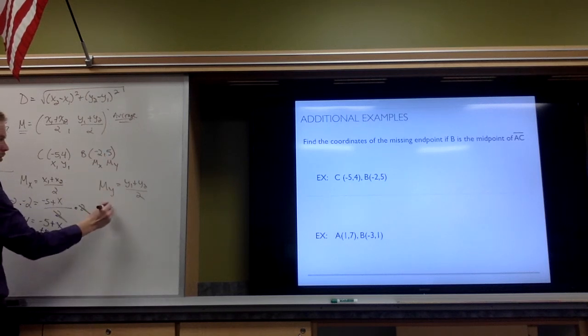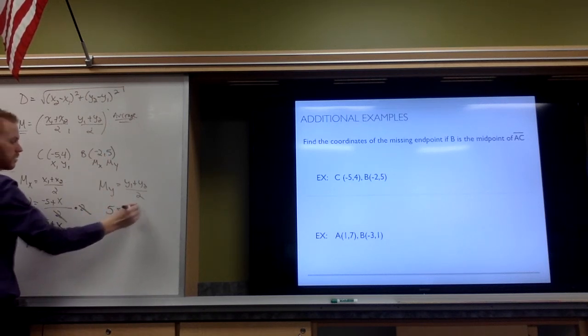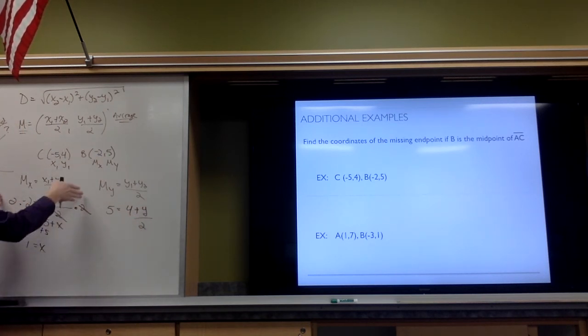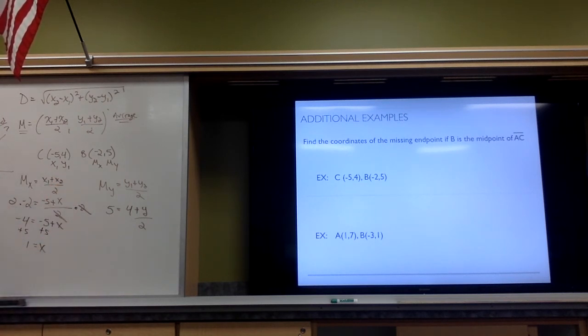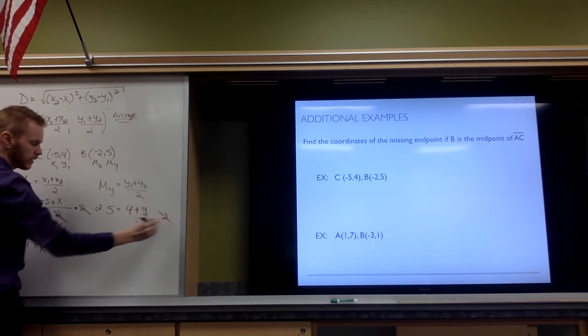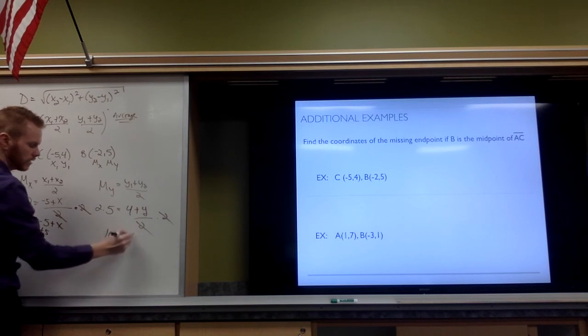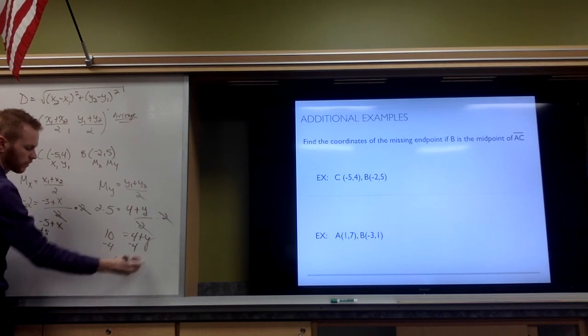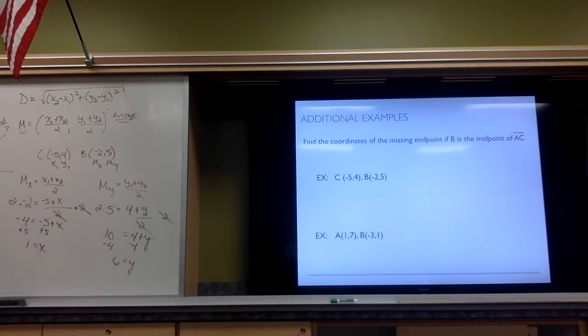Over here, my y coordinate average is 5. So I'm going to see what this guy's going to give me. So 4 comes down here. Now, you see how I solved the x's? I'm going to solve the y's identically. I'm going to multiply both sides by 2, so those cancel. I get 2 times 5 is 10, equals 4 plus y. And then I'll subtract 4 from both sides. So what is my missing endpoint? Where is this guy ending at? It's going to end at 1, 6. That guy's going to be my answer. Okay?